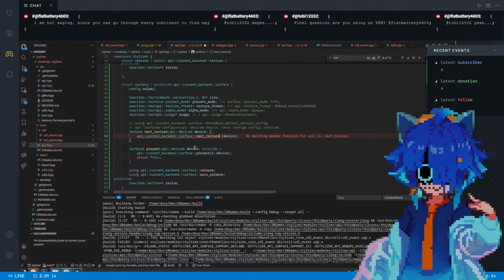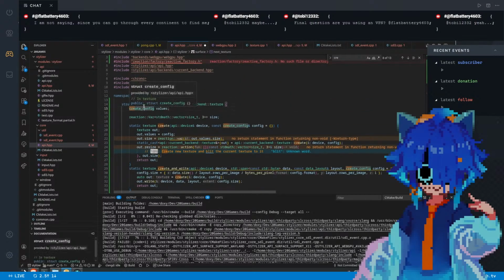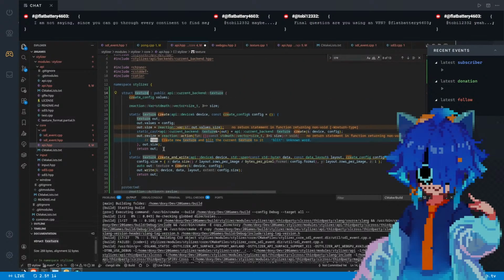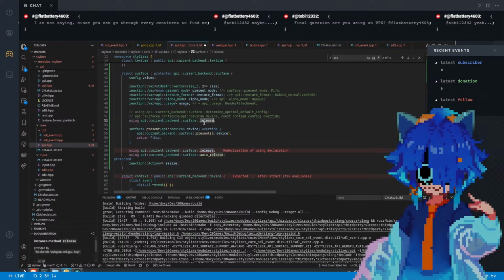Next texture. Actually, no, we should return. So we don't want this to be a reactive texture, actually. So no, we're going to using next texture. Okay.